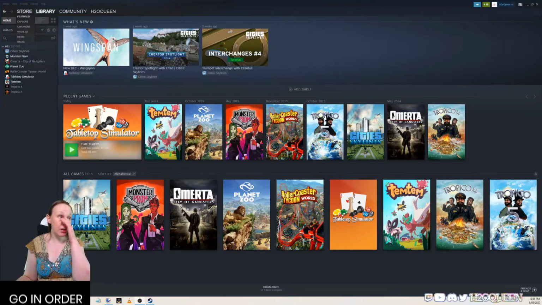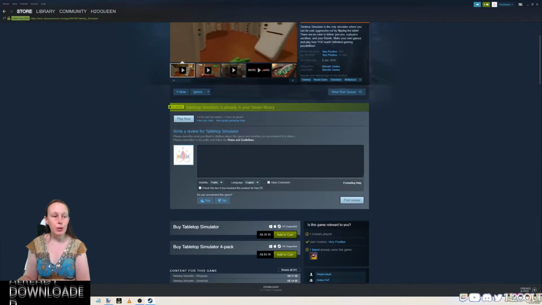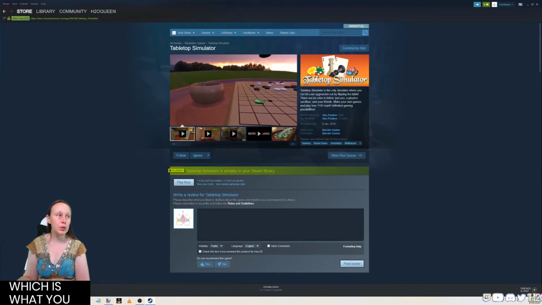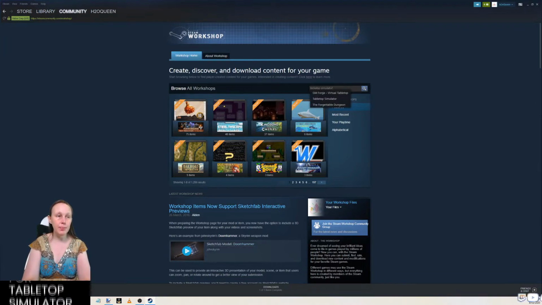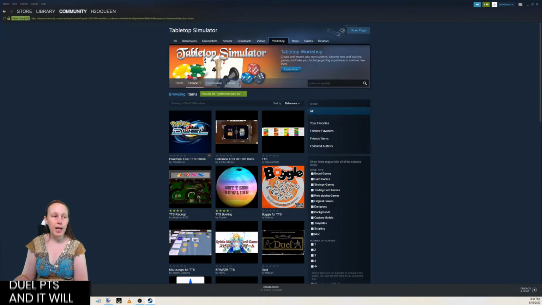So in order to download Tabletop Simulator, we go to Store, and as we can already see, Tabletop Simulator is already downloaded, but you will have a price tag saying buy Tabletop Simulator, which is what you need to do. Then we go to Workshop, where we will look for Tabletop Simulator, and in there we will look for Pokemon Duel TTS, and it will bring up Train Dozer Pokemon Duel TTS Edition, and that's where it will be located in order to download it.